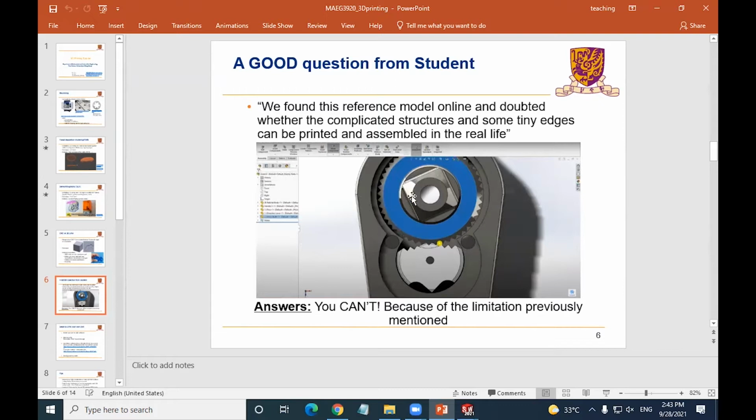We could see this example, maybe for CNC technology, because there are some very tiny edges and the resolution might be very fine. So we cannot directly fabricate this structure by using 3D printing because there is also some limitation of 3D printing.